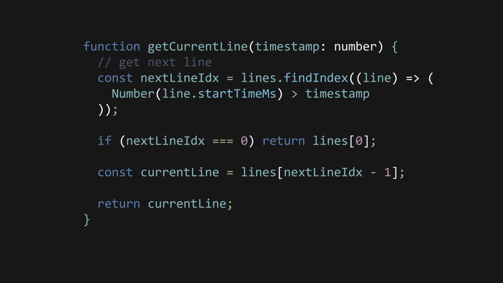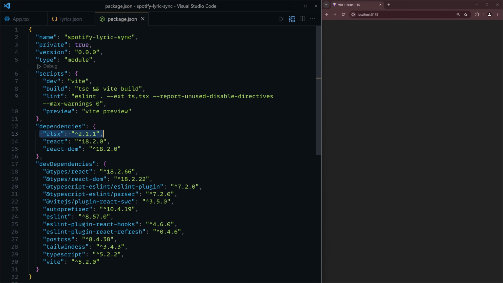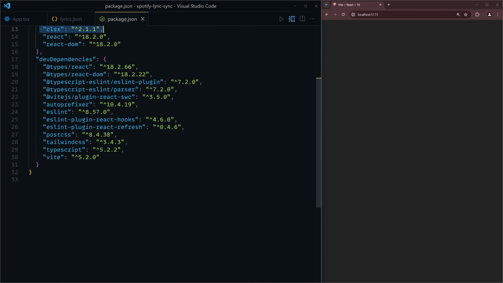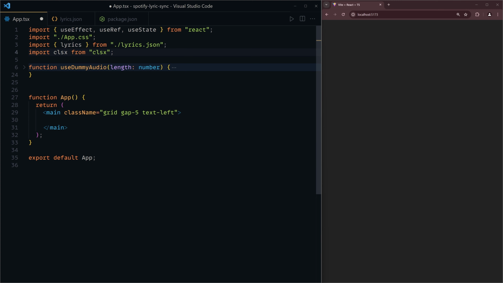But you know what we say, talk is cheap, so let's delve into the code. I've gone ahead and created a simple Vite React app. The only other things that I've added to this repository are the clsx package, which will help us with composing class names, and of course, TailwindCSS. We go back here, the first thing we can do is of course render out the lyrics. I'm going to import them from the lyrics.json file that I have here.